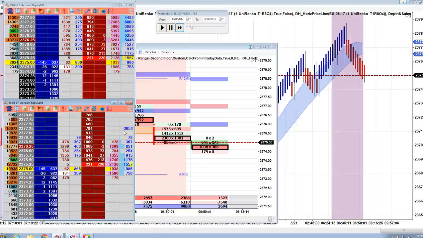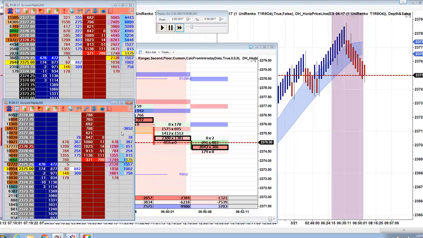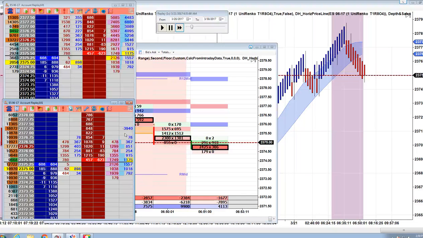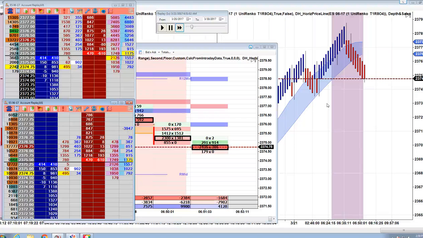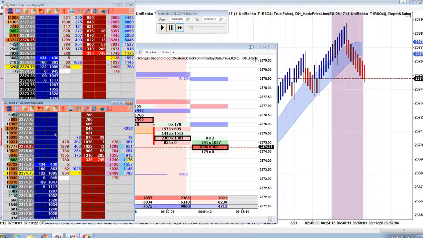Here's another good point. You see this? This is the net volume for this period of time where I cleared it from zero. We're on the negative side here. And if I was able to show you all the way up here from prior to market open, you would see that that number had diminished as well. What that means is that you have more sellers than you have buyers. Very simple. So we still have a negative delta. We still are selling over here. And how hard they're selling is the next thing you're going to be looking for.